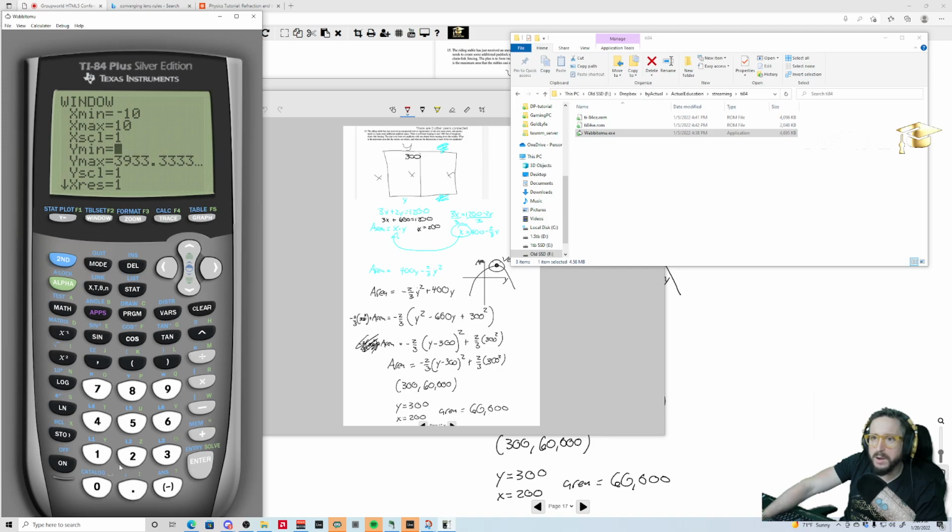Okay. I don't care about negative areas obviously. So the minimum I'm going to put to 0. The maximum area, all right, let's just say it's 100,000. That's what the Y max is. And then the X minimum, we know that it's probably 0. That's the minimum width it could be. The max is probably, let's just say like 500 or something.